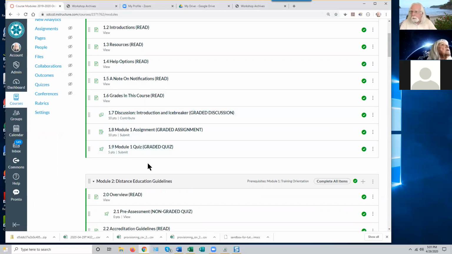Those you have to complete satisfactorily, and they are graded. In most cases, you can submit them more than once. Like with the quizzes, you can take all the quizzes twice. With the graded discussions and the assignments, you can post as many times as you like until you get it right. The point in this is not to put hurdles in your way.